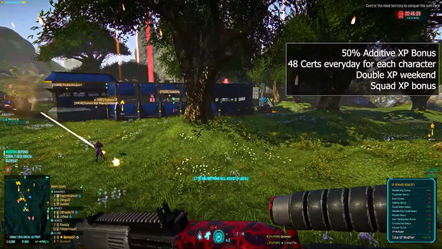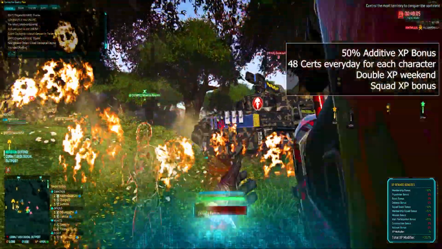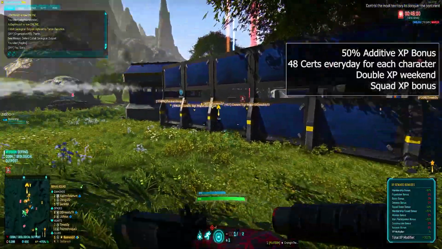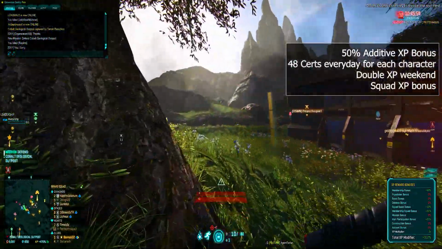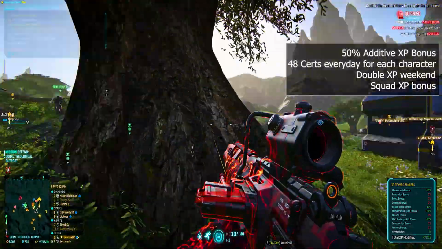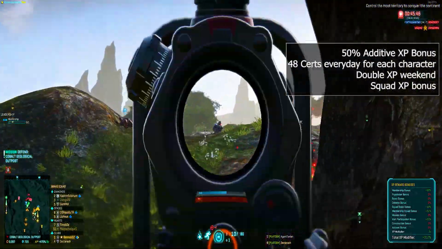Membership also gives you a double XP weekend once every month, as well as the XP bonus to your squad. The double XP weekend doubles your current XP boost, but we will talk more about this in the conclusion. All of these bonuses and many more make membership the most cost-effective deal to spend real money on if you're looking for grinding out certs.